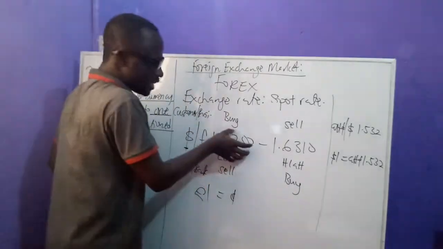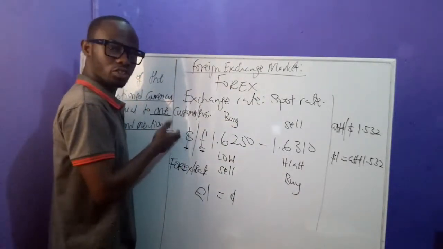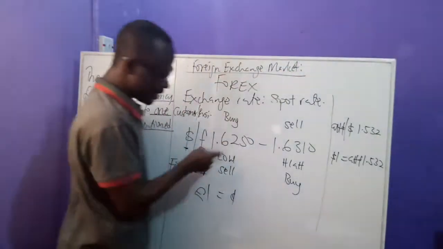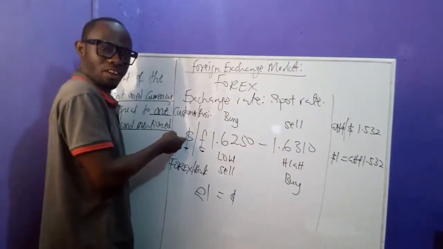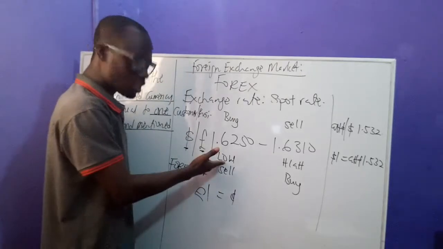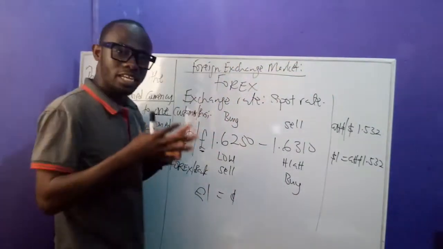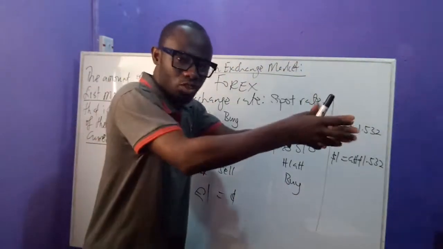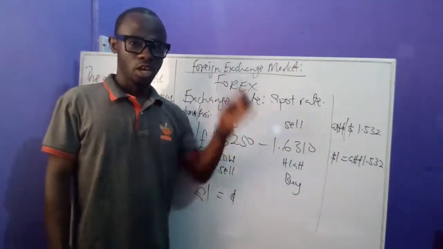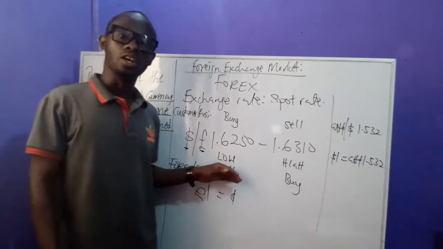But it is the rate at which they will exchange the first mentioned currency. So if we need money to make a payment, then they will sell that first currency we need to us, so they will sell at a lower rate. If we are receiving money and we are selling the money to them to exchange, then they will buy the money from us. So they always buy at a high rate and sell at a low rate.